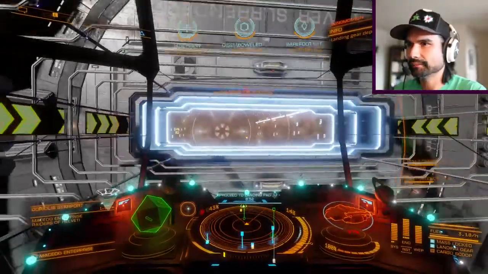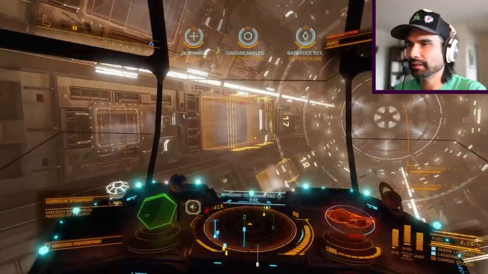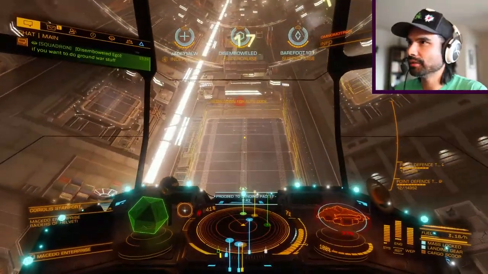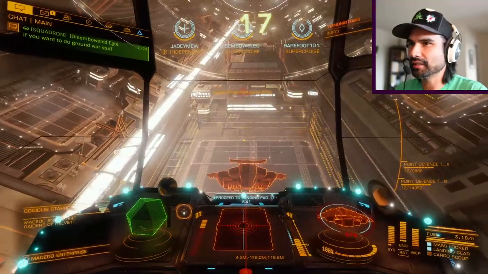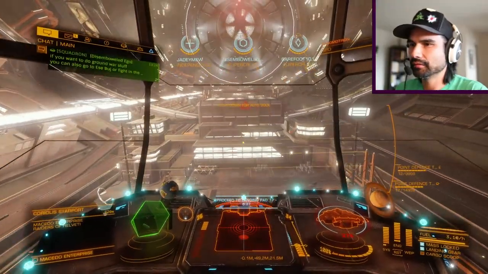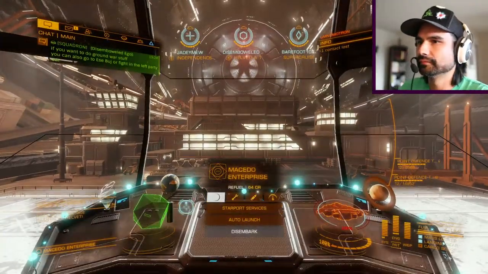Oh, okay. And I'm going to the hub to drop off my mission. I'm gonna go land here. Yeah, let's do ground war stuff. That'll help you out. It's probably smarter to take your missions from the hub, just in general, because they're never gonna get mad at you and you don't have to deal with all that gold stuff.